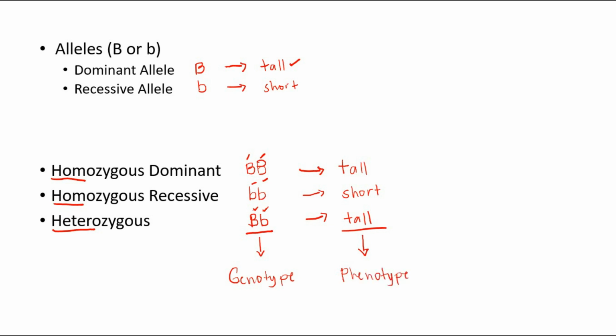To sum it up, alleles are letters and they are representing traits. If one allele is paired with another allele, you will have either homozygous or heterozygous. Under homozygous, we have the homozygous dominant and the homozygous recessive. For homozygous dominant, both letters are capital letters, and for the homozygous recessive, both letters are small. For the heterozygous, you have the combination of a small letter and a capital letter.